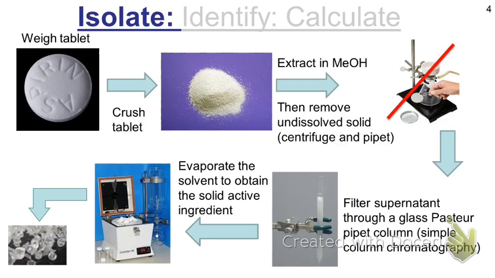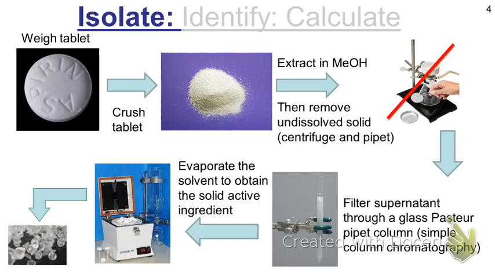So you'll be given some capsule or some unknown tablet, which in theory will not say on it what it is. If it does, you just get to ignore that and do the lab anyway. Okay? So we'll crush up that tablet. Why might we crush the tablet? More surface area, which means we can increase the interaction with our solvent. Okay, so we can potentially get more compound out of that capsule.